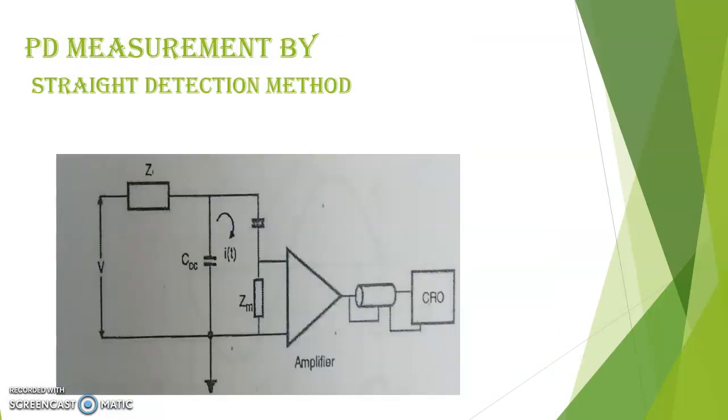Now we will study the various methods, that is PD measurement by the straight detection method. The below is a circuit diagram of the following. So what is the straight detection method? The PD current is made to flow through a known impedance known as measuring impedance. This creates a voltage drop across it. This voltage drop is proportional to the current. Hence the voltage waveform can be analyzed on the CRO. A band pass amplifier is connected across the ZL. This amplifier amplifies the PD current pulse, which can be observed and stored at the CRO. Thus, analysis is possible.